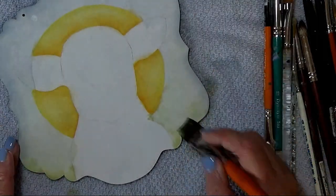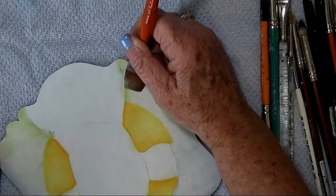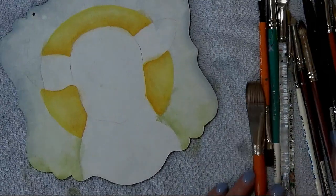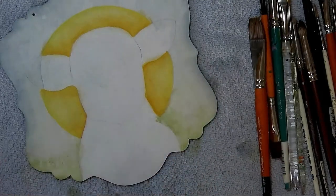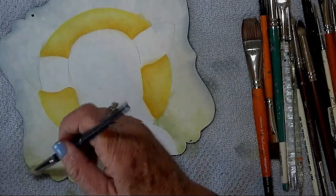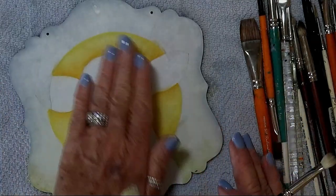All right, I want to go ahead and go next to his body with that green also. There are going to be flowers on top, so we might as well have that green down there. And again, mopping is not a bad thing here. I got a little wet there, but it will be okay. All right, I'm going to let this dry, and then we're going to do some more work on this sunburst.